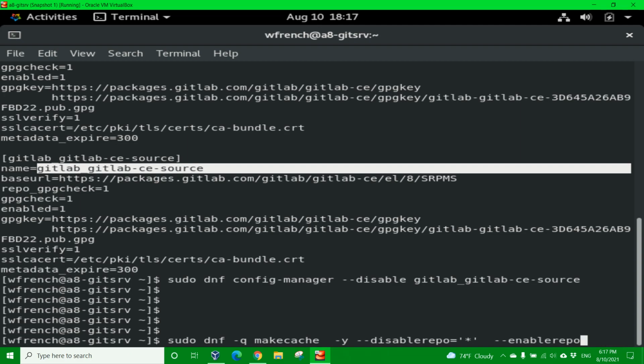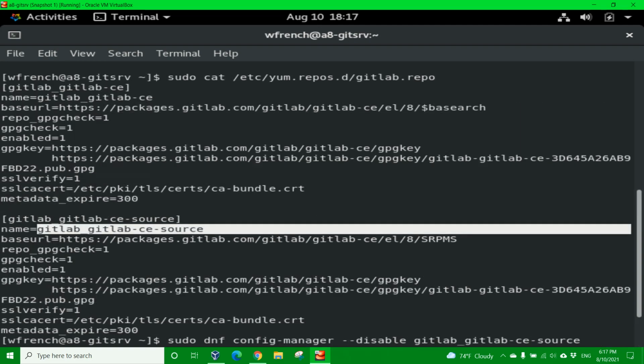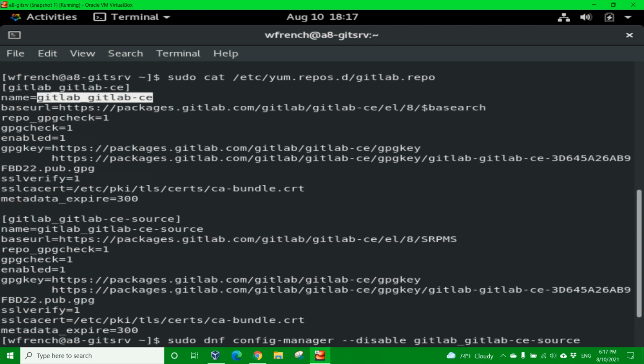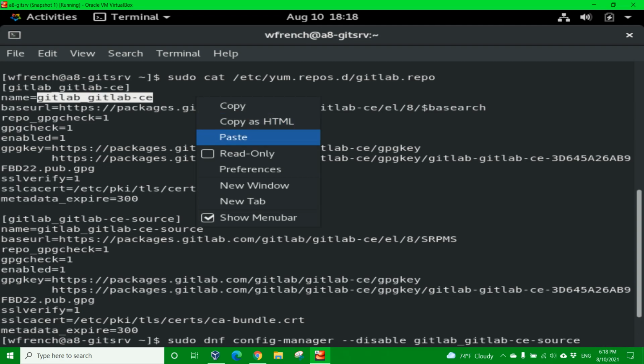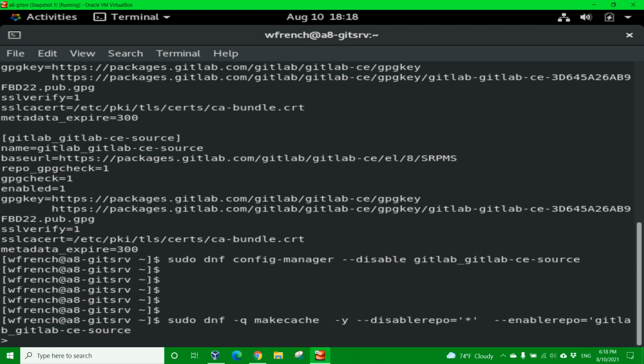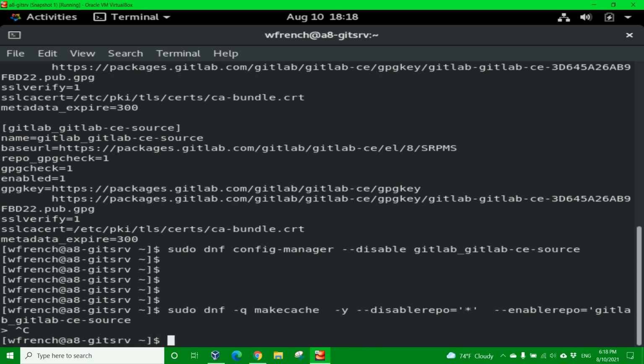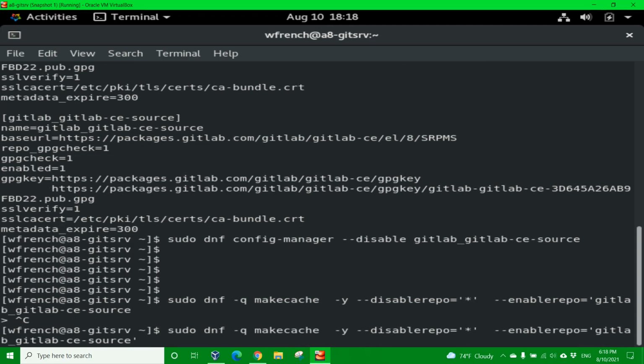We will specify the one we do want configured in, and do that. Here we go. And we'll grab this name up here. This is the one we want. It's not the sources reference. It's actually a fully built RPM repository. Put the closing single quote. Now we hit enter.